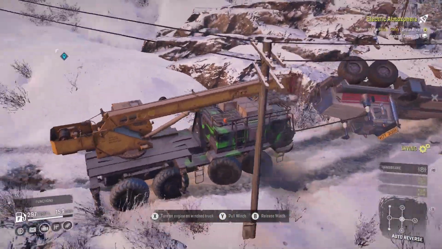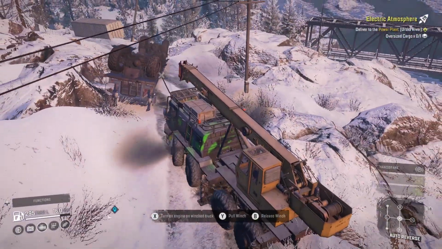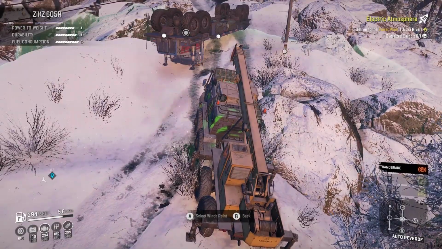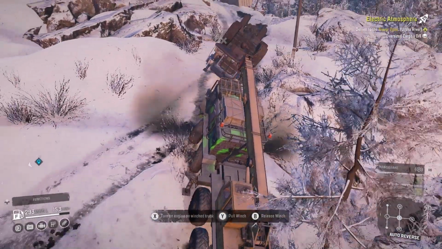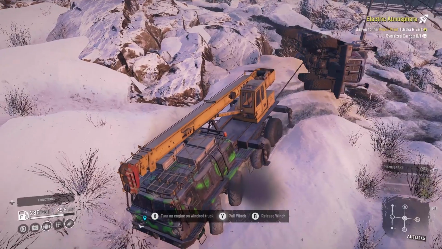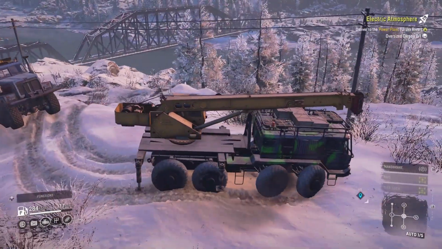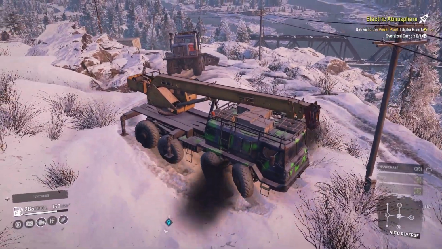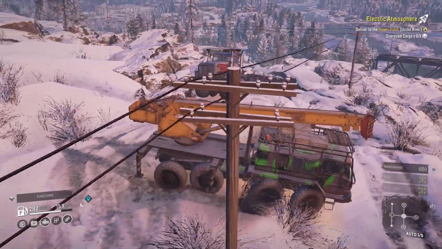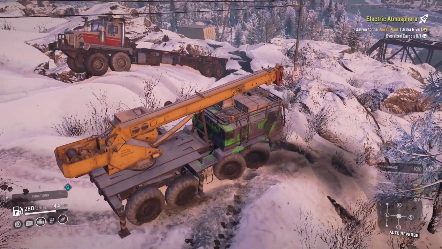So I'm going to try to pull this. It's not really working, is it? Alright, let's see if we can... there we go. Nope. Come on. There we go. Alright. It's not in the best of spots, but it should work. Now I gotta go pick up the cargo, throw that back on. And we're back on our way.